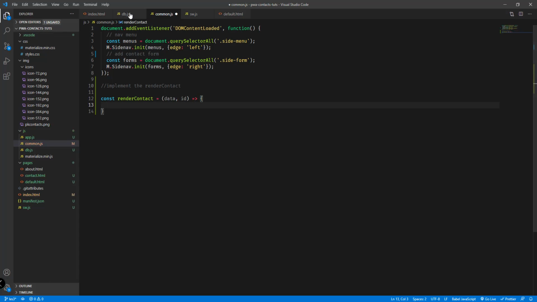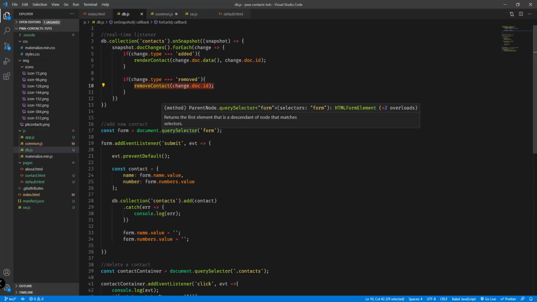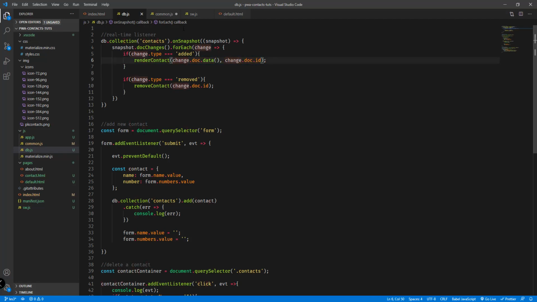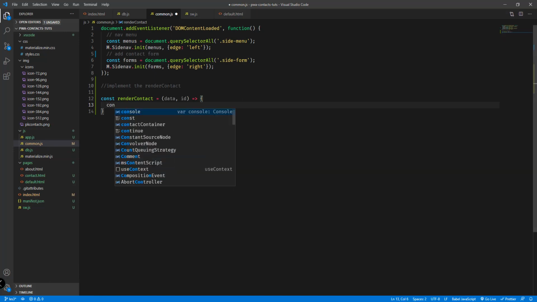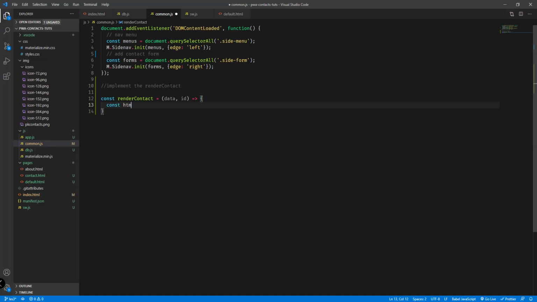As you can remember here, we supply the renderContact with these particular parameters, contact data and doc id. So we will render the HTML, so that will be const html equals, okay, and then backticks, there you go.